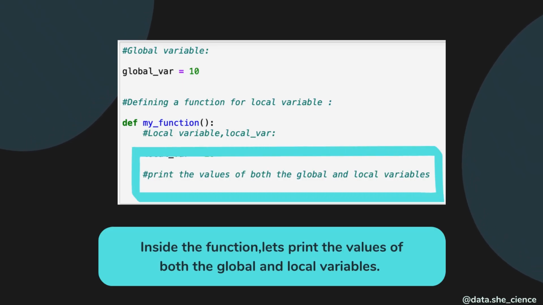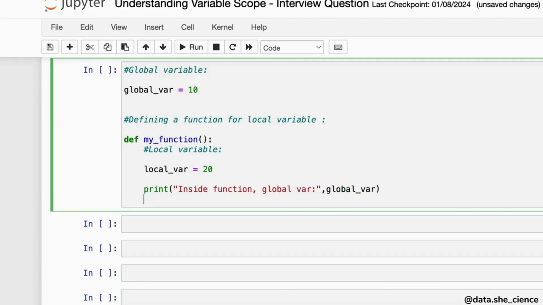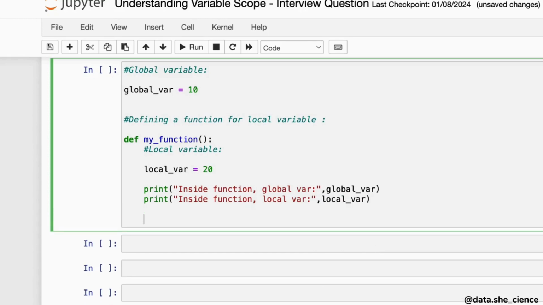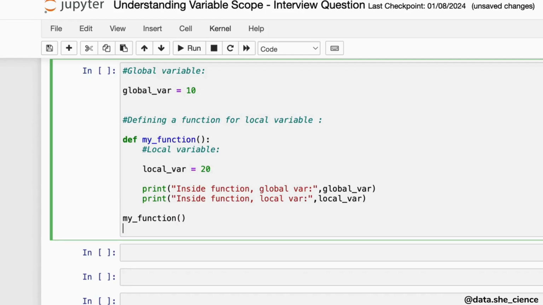Inside the function, let's print the values of both the global and local variables. Let's call the function and print the global variable and local variable outside the function.